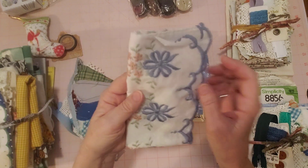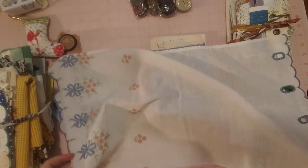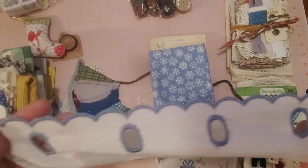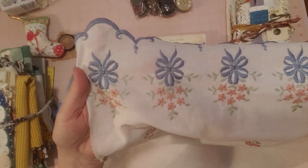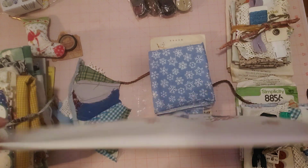Another sheet. Oh no, what is this? Oh, I cut this up, this is a whole piece. I think I do have a whole scarf possibly in each one. This is all one. Oh no, I cut it right here. Here's where I cut it. Okay, so it has this pretty trim here. Here's where I cut it in half probably, or thirds or something. Here's the other side with some pretty flowers and bows. They're pink and greens. There's a light green and a blue. You can see there's another row of flowers right here. So that's a pretty piece.